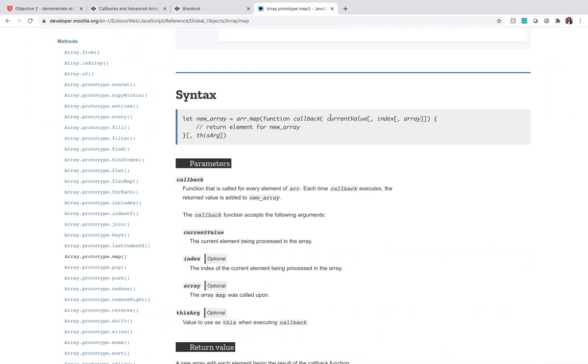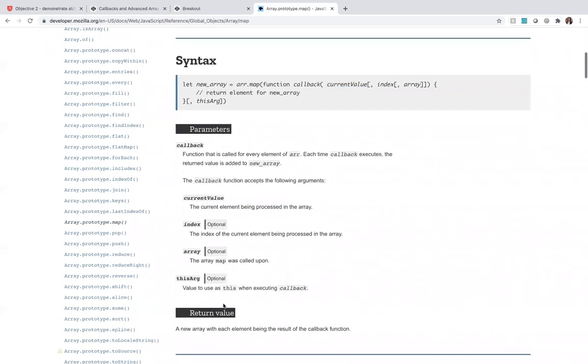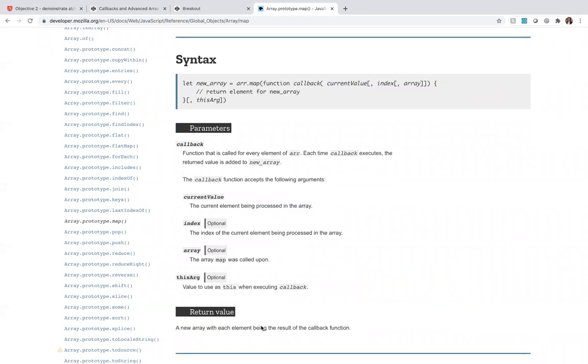Current value, which is required, and it is the current element being processed in the array. Next would be index, optional, array is optional, and a return value is required. Okay, so let's solve that same problem above using .map.